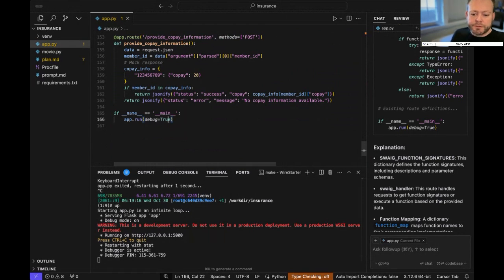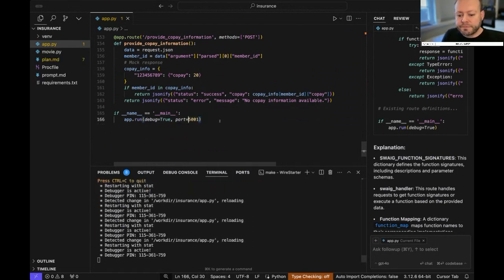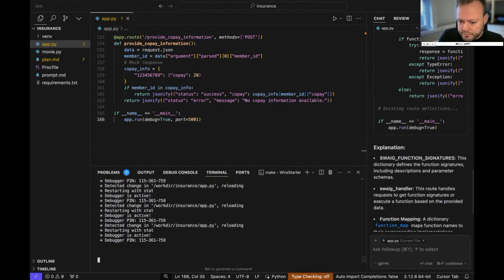Let's see, port. We actually need 5001. Waiting on my proxy to get working again. Does anybody have any questions yet? Oh, that's down, that's down.